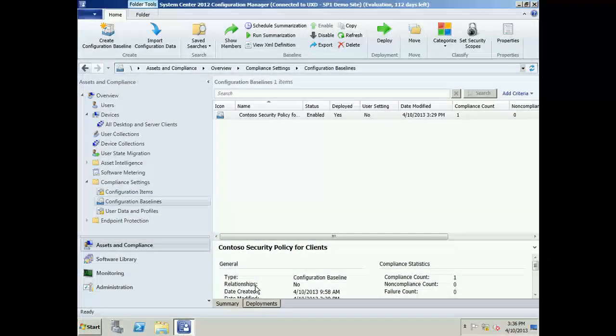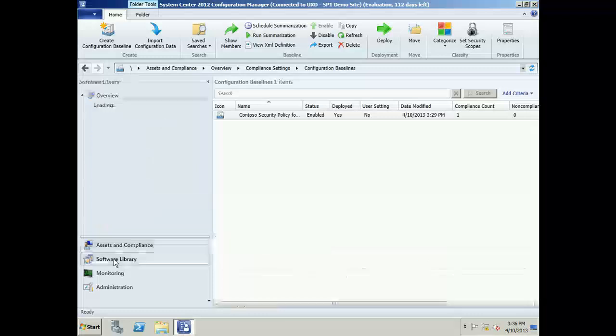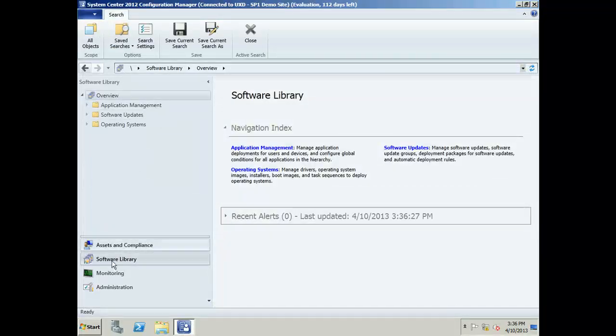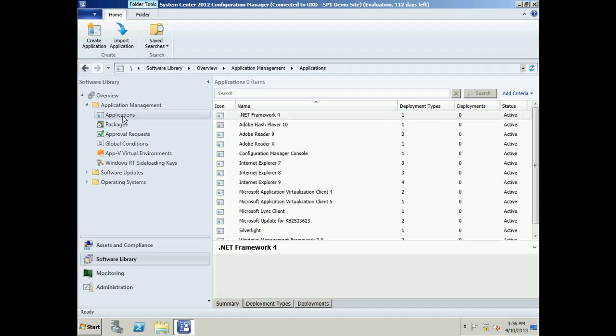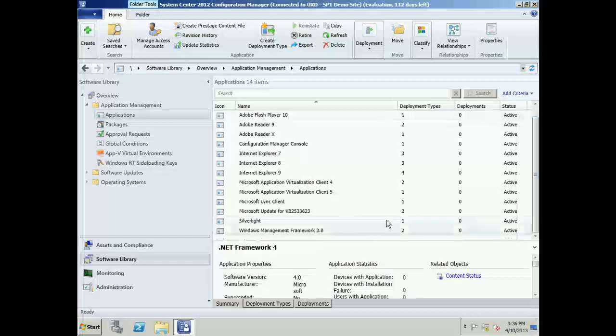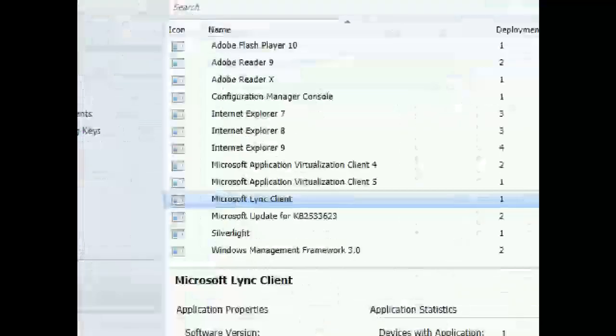So, setting up a Mac application. For my example, I want to send out the latest Microsoft Lync client to my Macs. So I switched to the software library workspace, application management, and applications. And I already have a Microsoft Lync client app created.